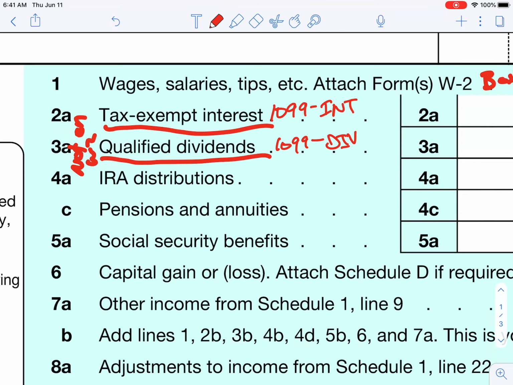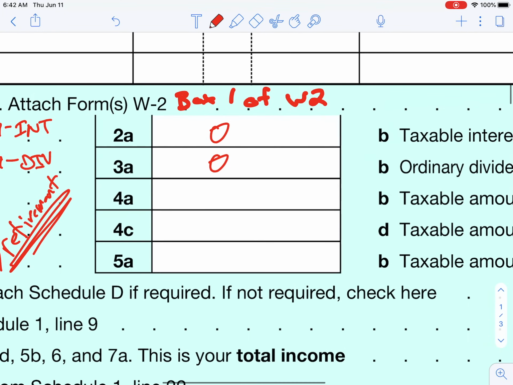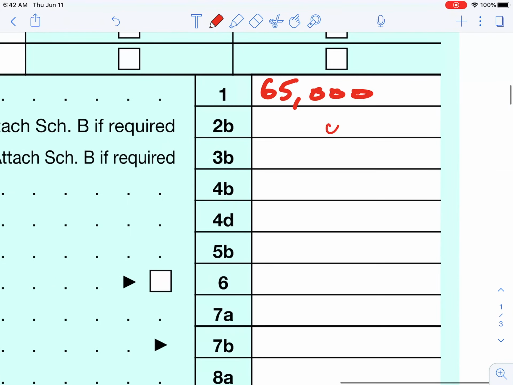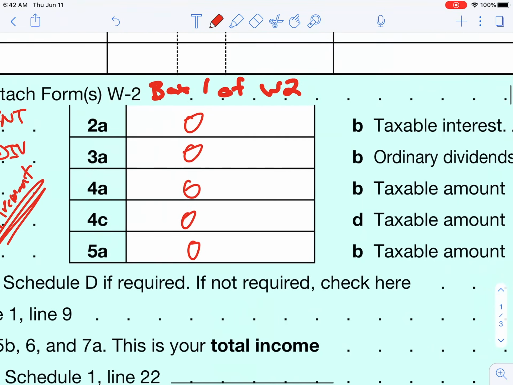I'm going to give you a hint right now. None of them that we do will ever be these ones, because these 3 are for retirement, when you make money from Social Security. Right now, we're only paying Social Security. So these are all for retirement, so these are all zeros. I'm going to transfer all those over here. 0, 0, 0, 0, 0.